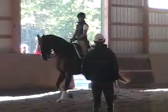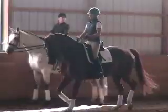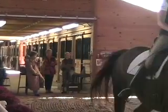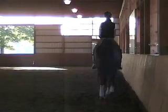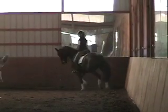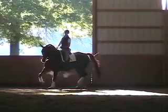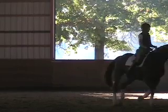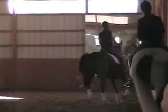This was better than you did before, because when you did it over here before, in the circle and the shoulder in, he was not quite as steady in front. Could you tell? Good. Nicely in front of you. I like that he has a lot of cadence in there, but he still needs to go forward. Let's see the half pass once more to the left. This time maybe from the Intermediate 1, going from F to P. Yeah, turn left. There we actually saw that the haunches were slightly leading when you were increasing the bend. So be careful with that.